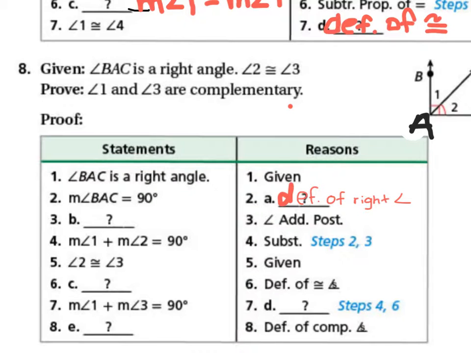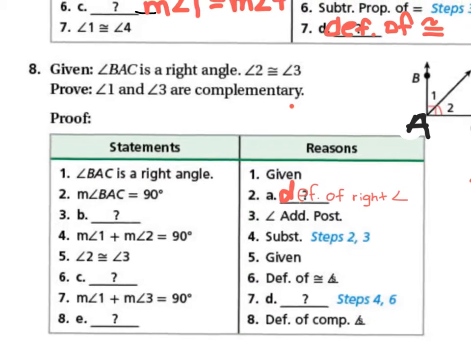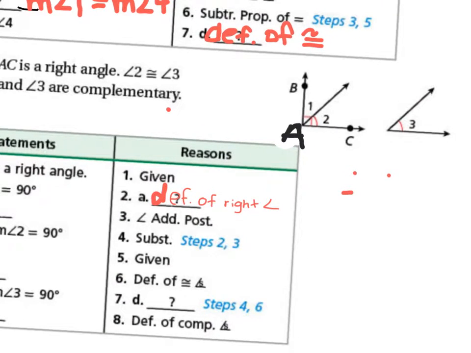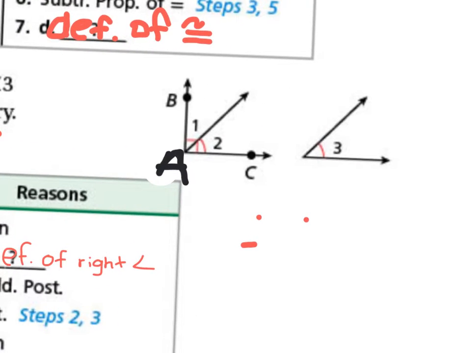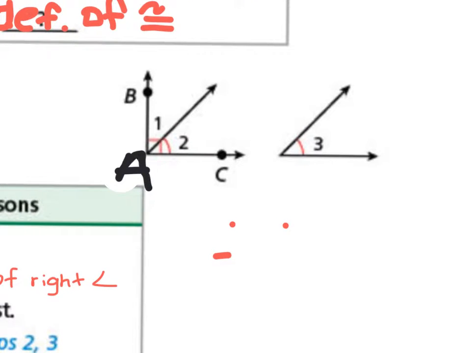All right, so then 3 says the angle addition postulate. What is the angle addition postulate? Pretend like these letters aren't even here. What's the concept behind angle addition postulate? Can anybody tell me? An example would be like AB plus BC equals AC. Okay, so if I took an angle and I broke it into two smaller angles, and I add those two smaller angles back to get the whole, that's what angle addition postulate is, right?